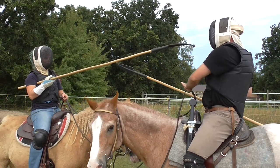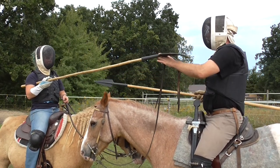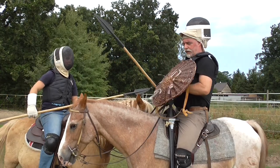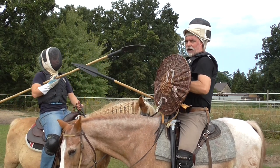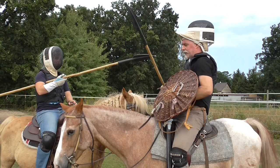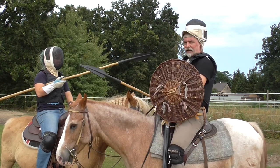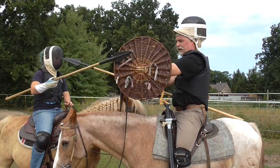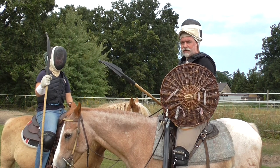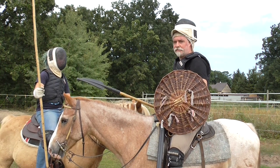We also have another technique with the short lance against a long one, where Liechtenauer describes using your left hand and carrying it to your left — and it's still exactly the same movement. The thrust comes to my face, I use my left hand to open up my enemy and hit with a thrust to the face, chest, or another opening in the armor. Very simple, and again the same technique. I can do that as well with the shield, whether it is center-gripped or strapped on the arm — it's exactly the same movement from here to there.